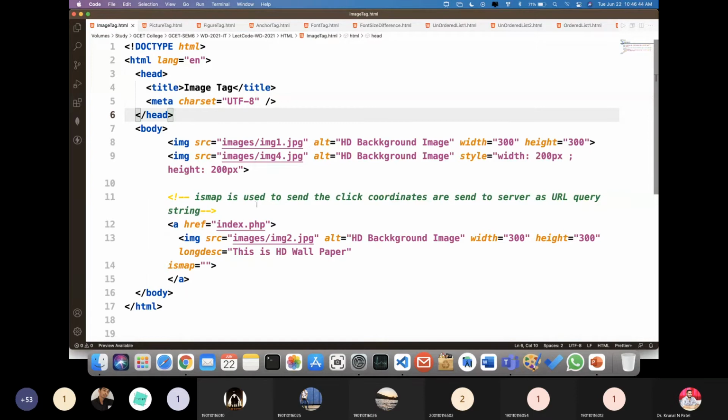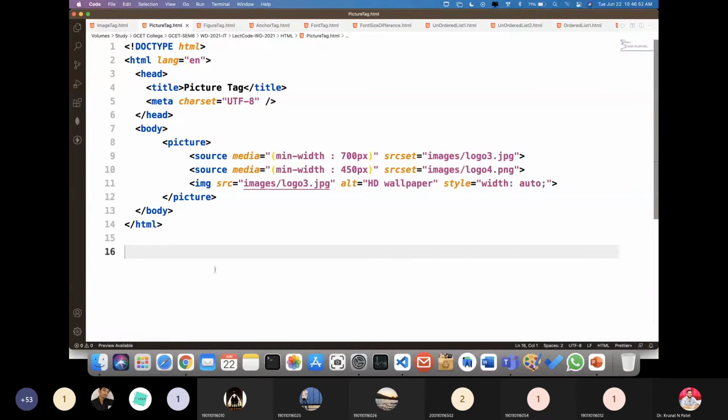Now in HTML5, there are some new tags added, right? So let me show an example. This is a picture, right? What is the use of the picture tag? The picture tag is used to create a responsive image, right? So what is the purpose of that responsive image?